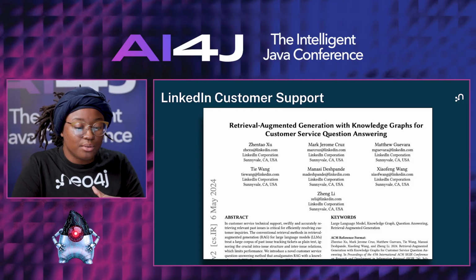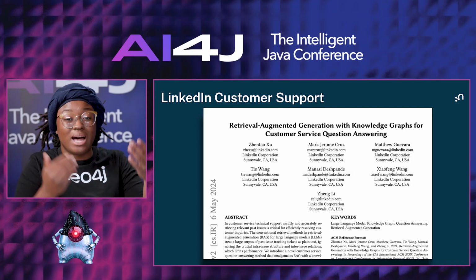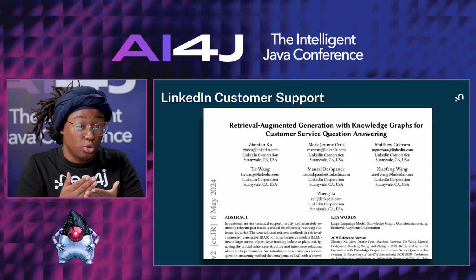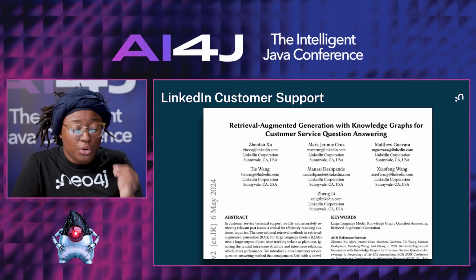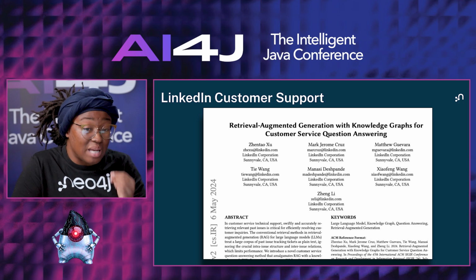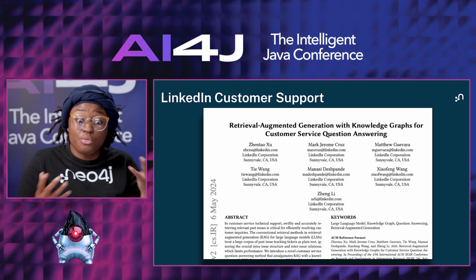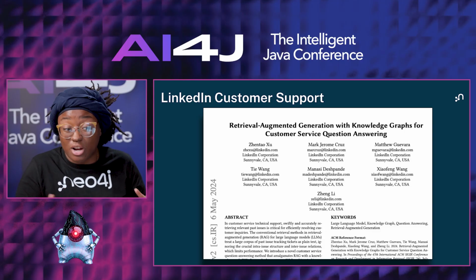And what they found was that by including knowledge graphs in their RAG pipeline, they saw a decrease in per issue resolution time of 28.6%. That's a 30% decrease in the amount of time it takes to solve a customer problem, right? That's a significant improvement over the normal system for vital customer support.